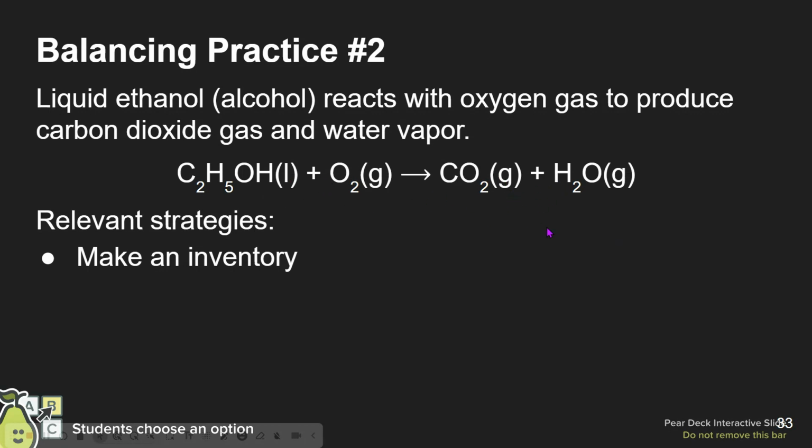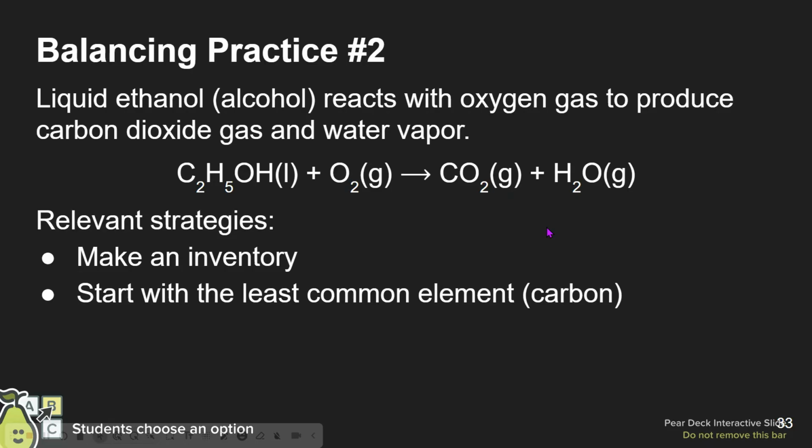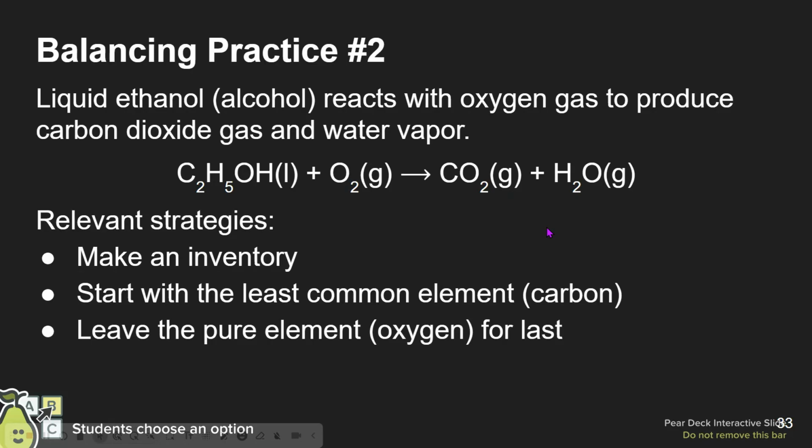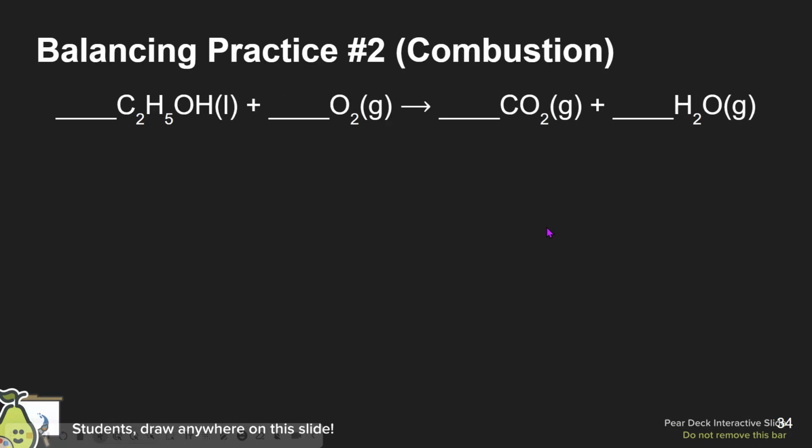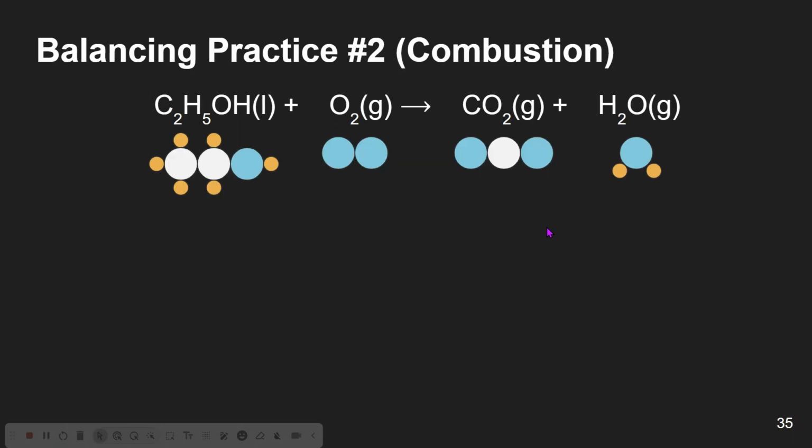You might also start with your least common element, which happens to be carbon, and save your pure element, that is oxygen, for last. But again, before we balance, what kind of a reaction is this one? Hopefully you said combustion. Okay, let's start with some particle diagrams. So first of all, that's a little bit more complex, right? We've got some carbons, these carbons, and oxygen here, some little hydrogens. Here's your oxygens again, and then your CO2 and your water.